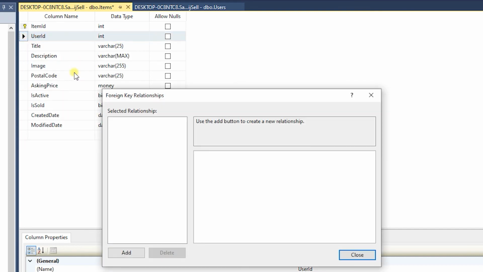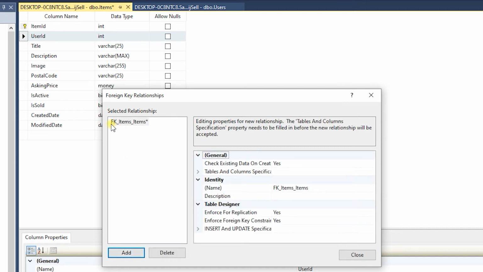So what I want to say about this is I want to create a new relationship. And you can see FK stands for foreign key. And right now it's items_items. What we're going to do is go to the tables and column specs under general. And if we go over to the right, there's a little ellipsis here that we can click.